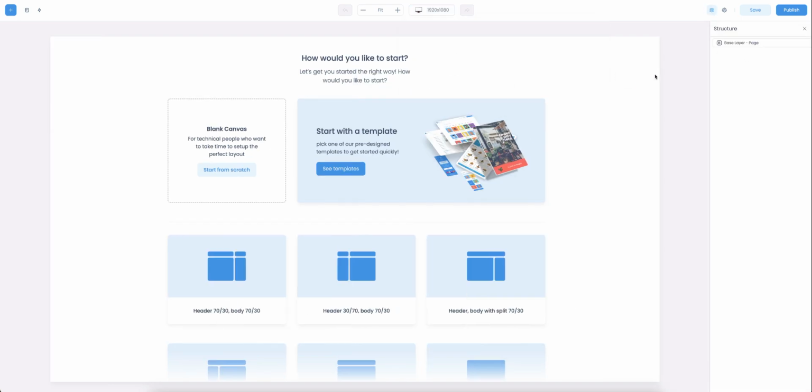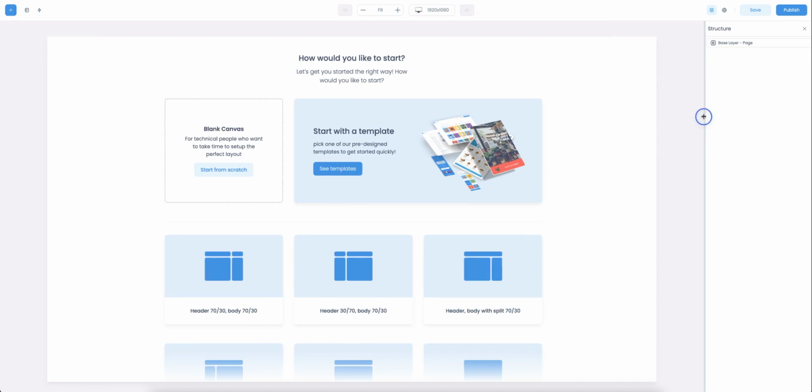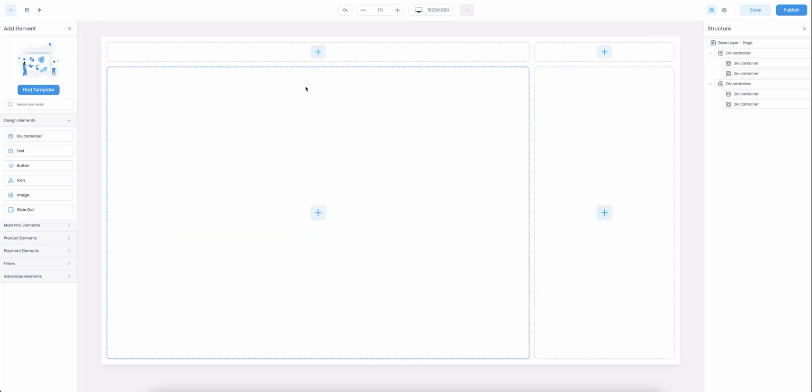We have our structure pane over here. I always like to keep that open just to see what I'm at. But let's jump right in. So we start by choosing a layout here. And what we want today is we're going to have an image up here. Then we want maybe some card and a home button or something up here, our grid. And then the product variation selector and viewer and whatnot. Together with some payment buttons.